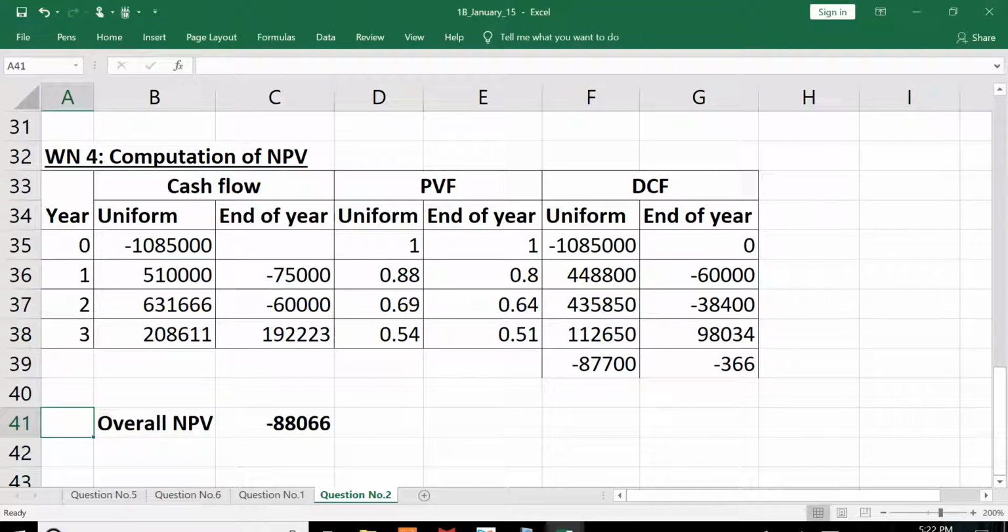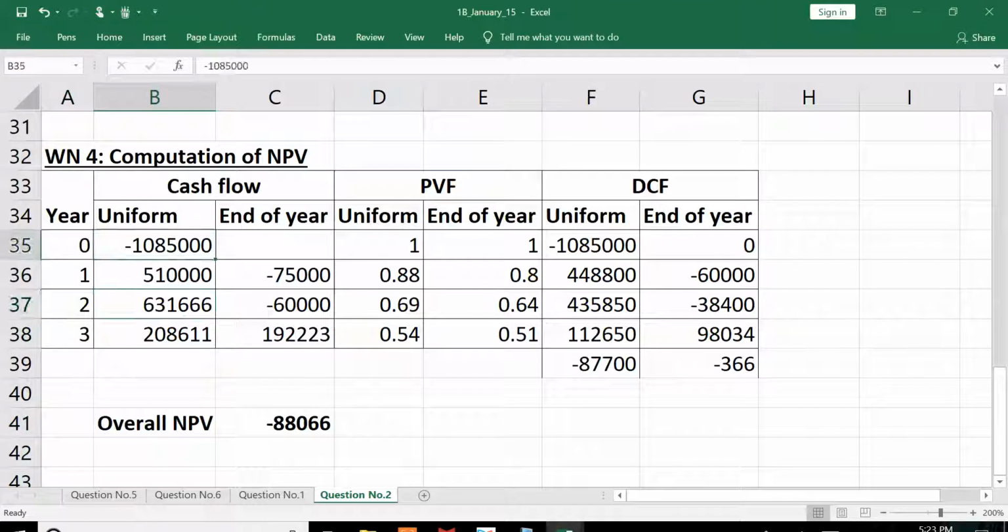So, what is the difference between the uniform cash flow and end of year? In a practical world, what cash flow happens is uniform. Uniform means every month we get something, no? Finance says everything will happen on December 31, which is not logical. If I am doing my business, every day there is a sale, every day there is an expense, every day there is a profit. So I cannot say that everything comes on the last day of the year. That is why uniform cash flows came into the picture.